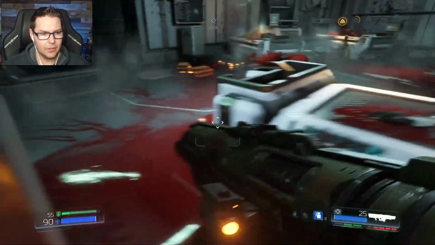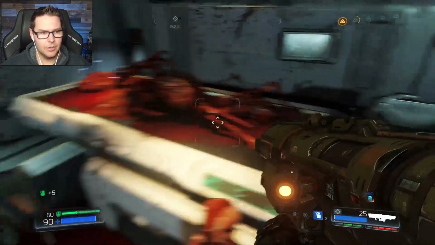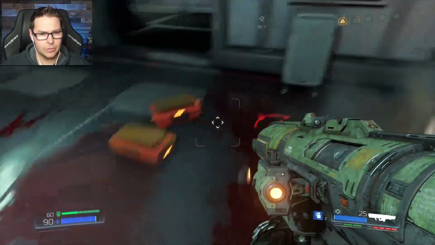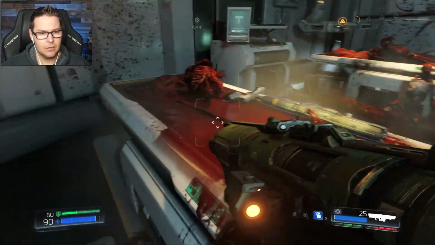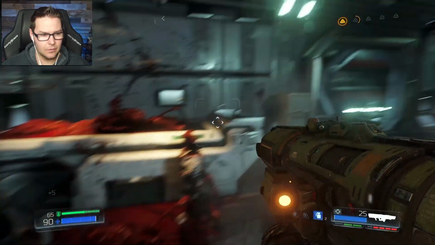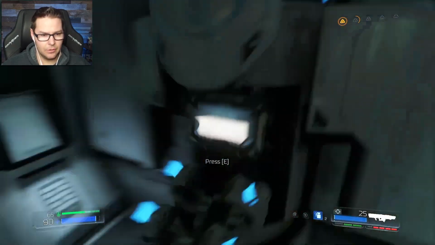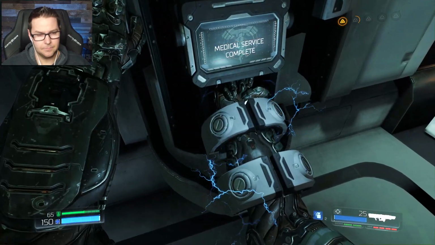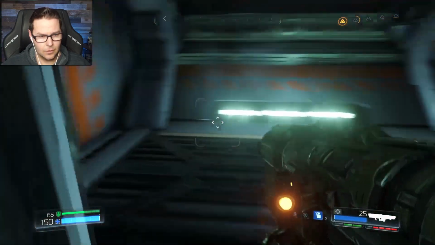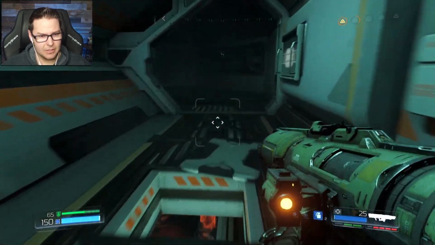What is that? Nothing? Just like a saw. I'm stuck. Okay. Let's not do that. Anything you got over here for me? Anything I can use? That's not a new gun, is it? Here we go. Here's health. All right, let's get down there before that guy comes back to life.